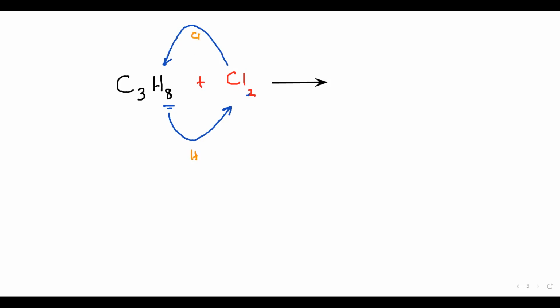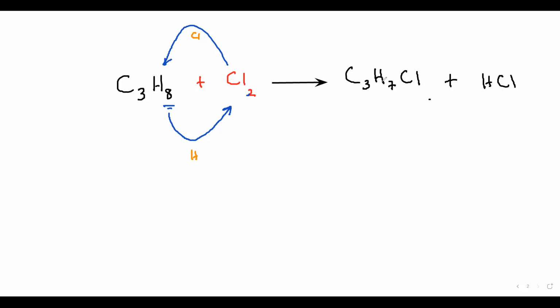So what will be the product here? Carbon number does not change. So 3 carbon will remain 3. 8 hydrogen first. Out of 8, 1 will go out. So how many are we left with? 7. And out of 2 chlorine, Cl2 meaning chlorine molecule, from the chlorine molecule, 1 chlorine atom enters. So it becomes Cl. Plus, what else will be the product? And hydrogen combined with Cl, so it will produce HCl. So this is one of the products.